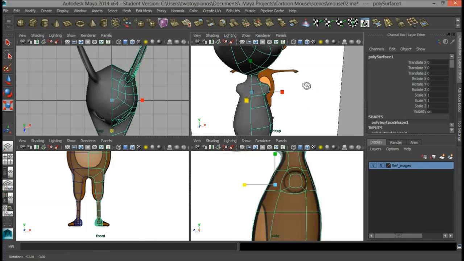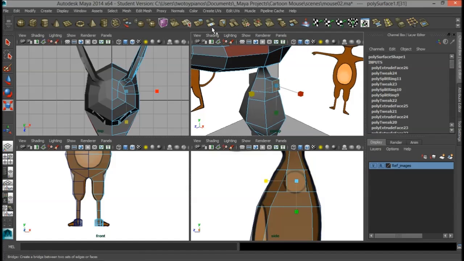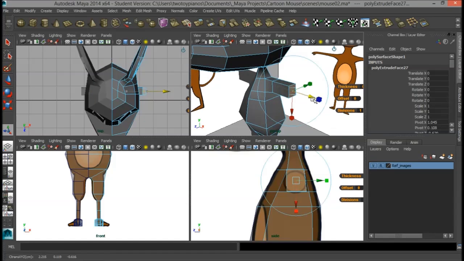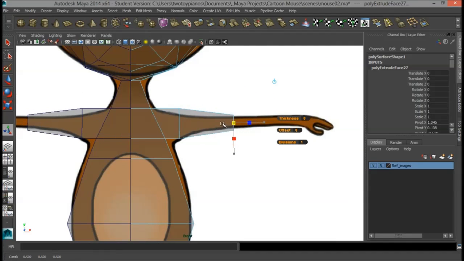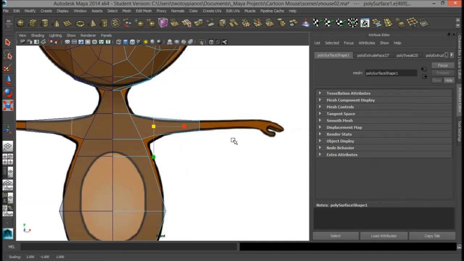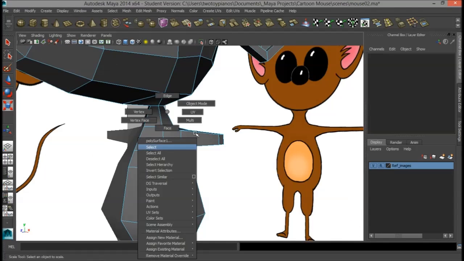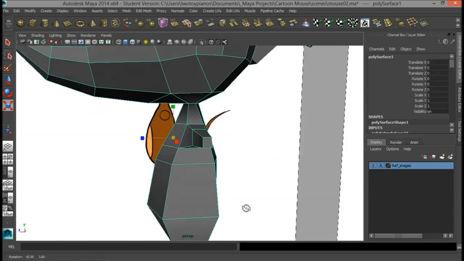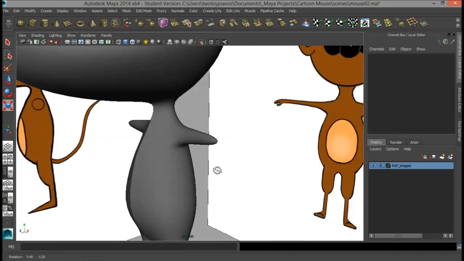And it's not very visible right now, but I'm going to hit 1, select a face right here, and I'll extrude out again. And let's scale way down here. Go to this edge loop right here. So I'm going to double click on that edge and then I can scale this down as well. Okay. Let's take a look at this now that I've got more of an arm sticking out here. You can see how the arm is taking shape there.